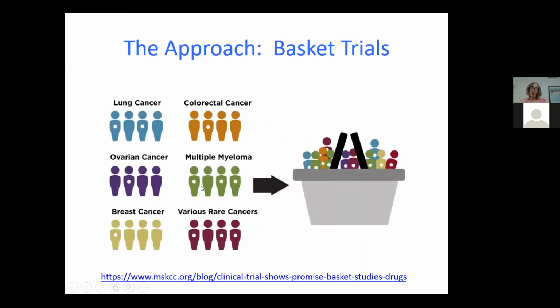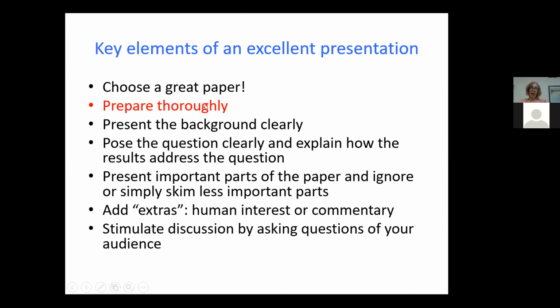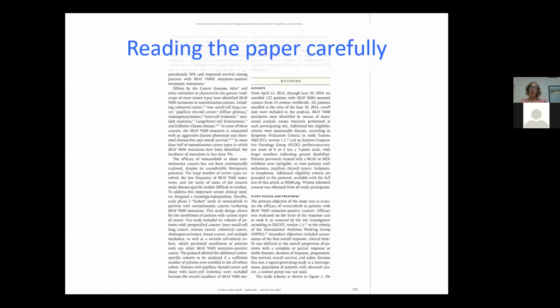And then you would go into the background and talking about how the basket trials work. Here's a cartoon, we're not going through it, but you get the idea that you're showing pictures to explain this. It's all about preparing thoroughly and addressing the background, posing the question clearly. You don't have to present all of the figures, you present the important parts of the paper. So you have to judge what's important about the paper and present the most key figures, and you might just mention briefly the less important parts.